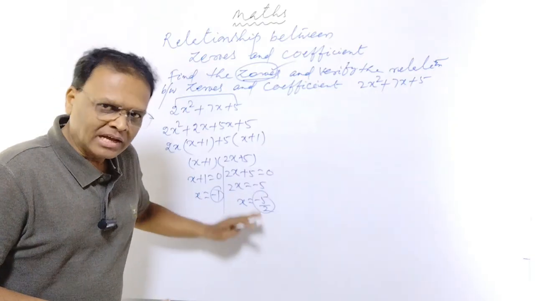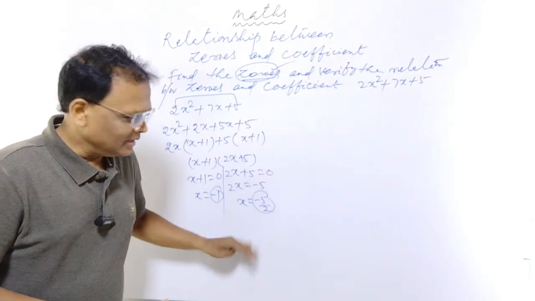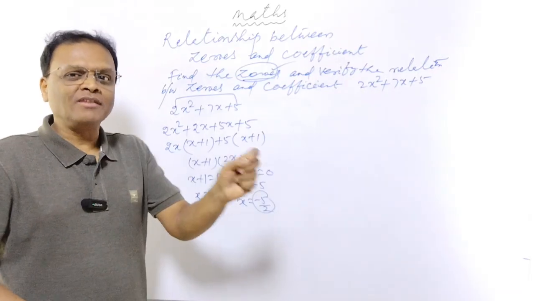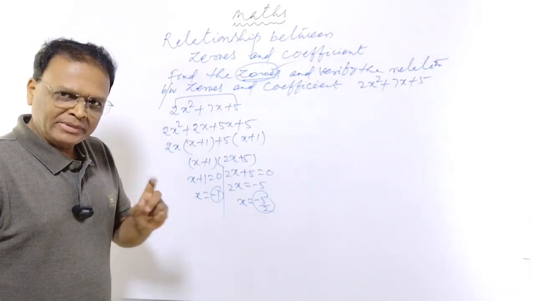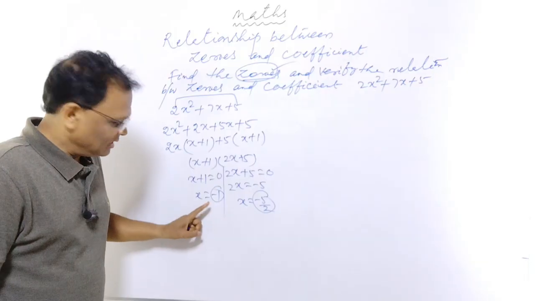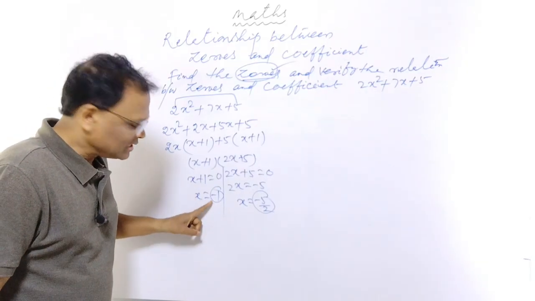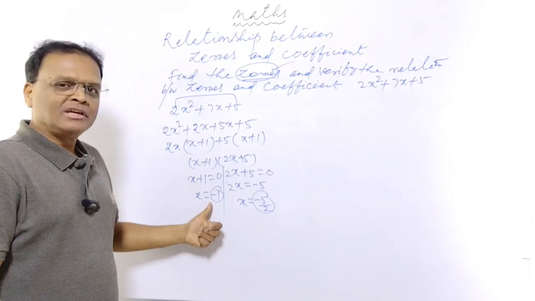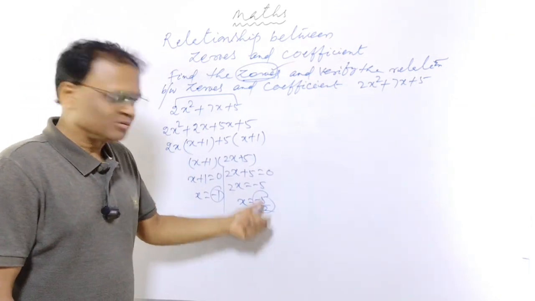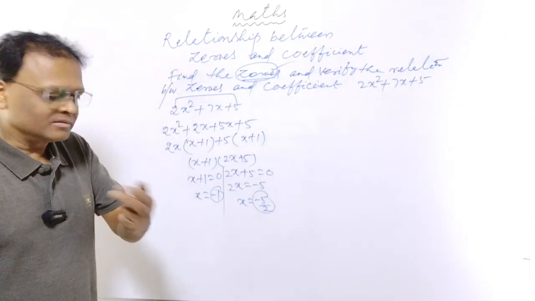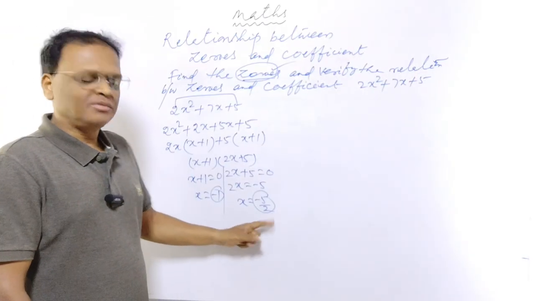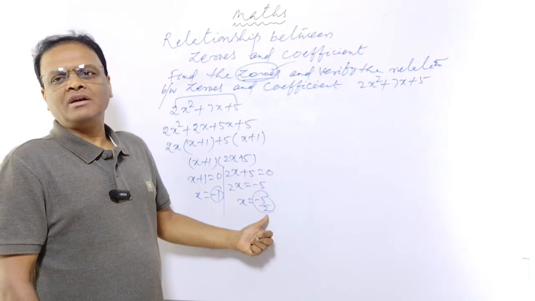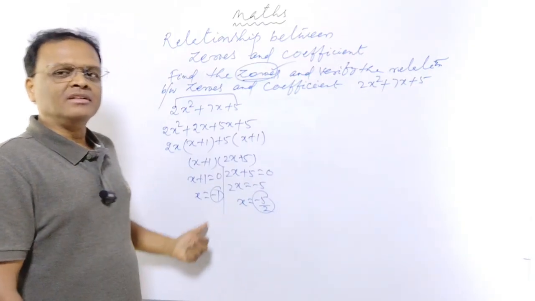मतलब x की वैल्यू यहाँ तक इसका जर्नी खत्म. यहाँ से ये दोनों का लीडिंग रोल जो लेने वाले वो है अल्फा बीटा. That means this zero, x is equal to minus 1, I got. This zero I can take as alpha, means I can write alpha is equal to minus 1, beta is equal to minus 5 by 2. Or you can write alpha is equal to this one, beta is equal to this one, up to you. You can take this as alpha, this as beta, or the other way around.